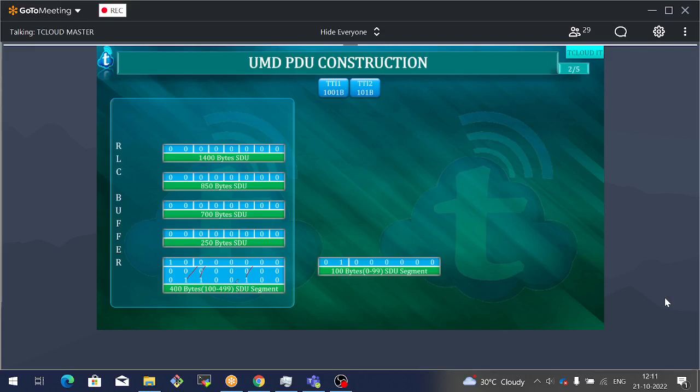Okay. Now, an important point is there is no guarantee that this segmented piece, the 400 bytes second piece generated out of the original 500 bytes piece, would be sent as it is the next time. And there is no guarantee that MAC exactly requests 403 bytes to be able to carry this.